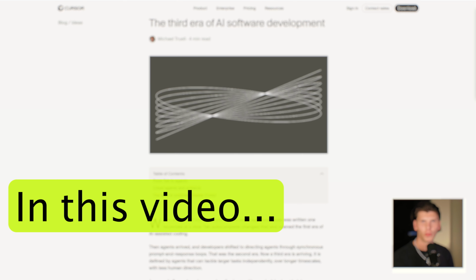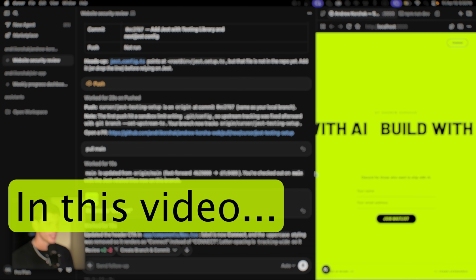The title software developer is being redefined. Cursor 3 is the clearest direction of where this is going. In this video, we will cover the 3 eras of AI development. I'll walk you through what's new in Cursor 3, compare it to Codex, not forget about Claude Code, and share where I personally stand. You may reconsider your own workflow if you stay until the end.